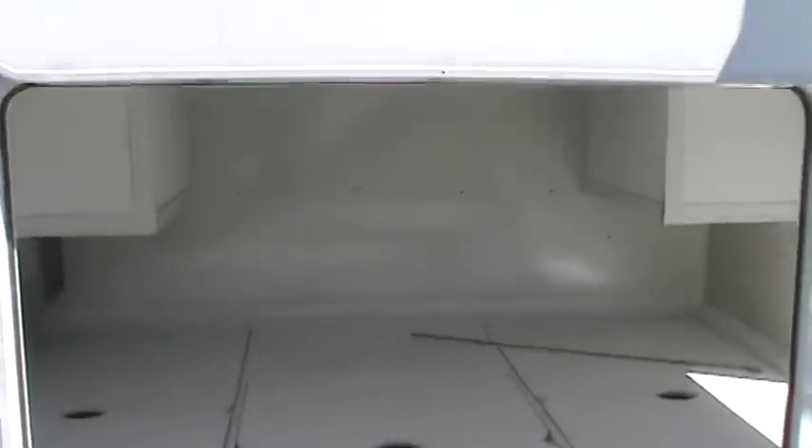Look at this — you could put a couple of kids back here in bed if you wanted to. Underneath these shelvings are storage compartments, and you can even access this from the bedroom if you lift up the bed and get right back here to the storage area. You can put patio furniture, patio carpeting, or matting — all of that can easily fit inside there with room for much more.